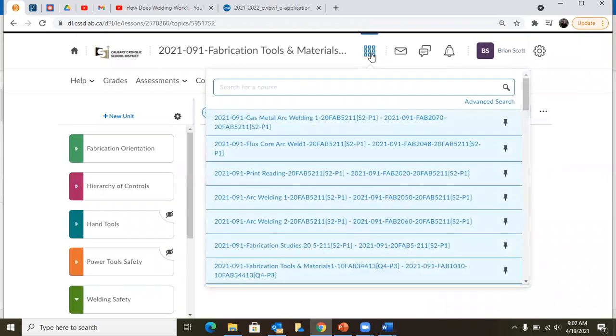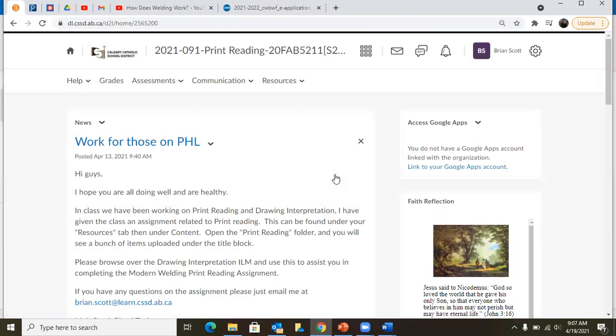We're going to go into our unit, print reading, tab 20. You guys all able to see that? Please throw something in the chat if you're having trouble seeing it.